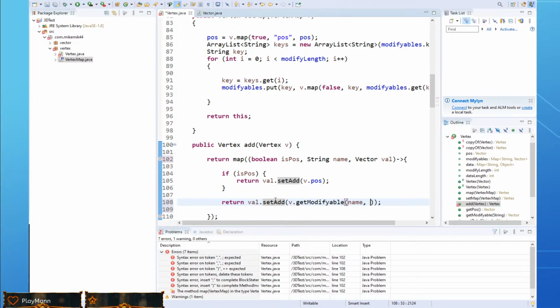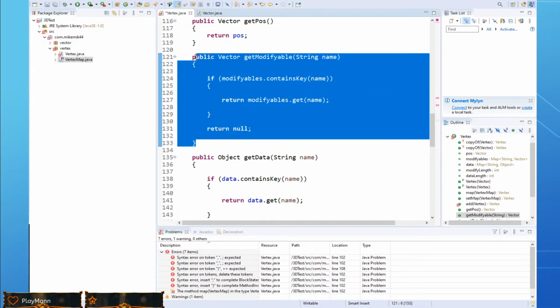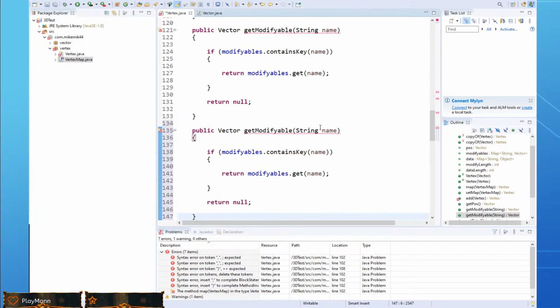So I'm going to add another thing where we could do a default type. So let's go over here and make another one that comes with a default type. Vector default type.